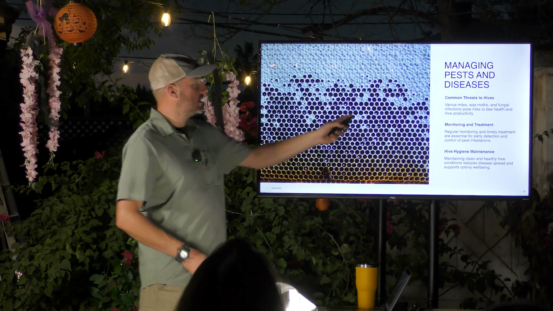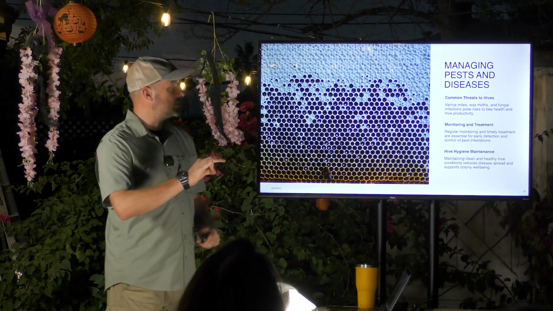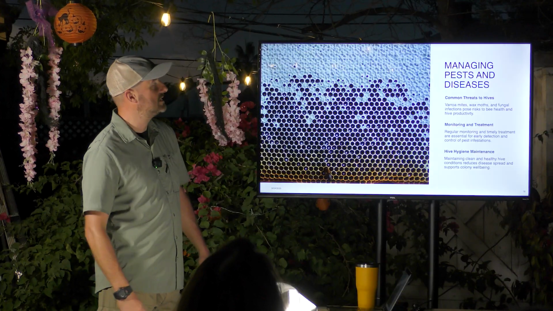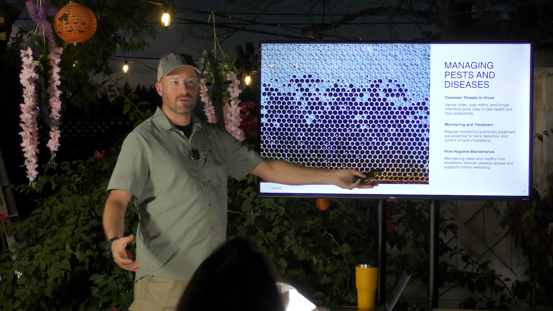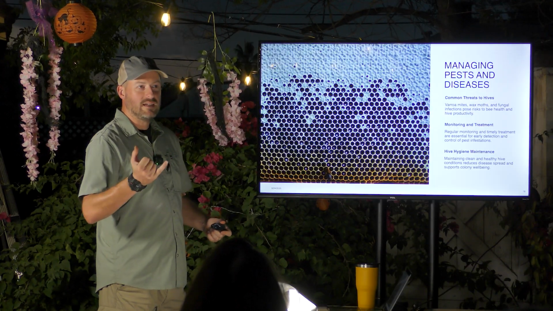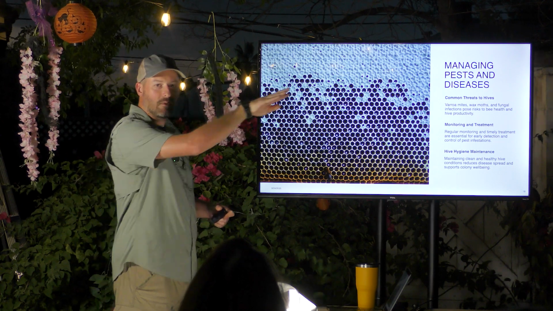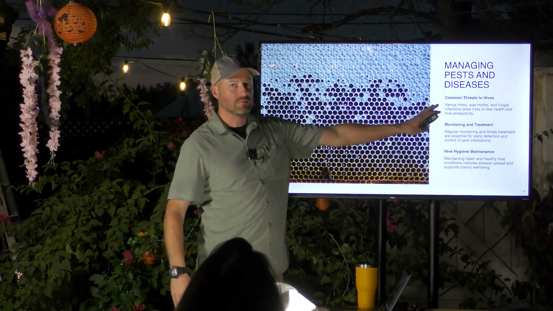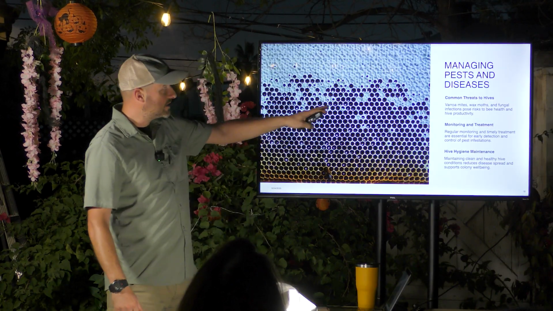So common threats: varroa mite is a parasite, and the mite basically sucks on the bees' blood and eats their blood fat, is what we call it, the hemolymph. Wax moths, just like any butterfly, any lepidopteran insect, they lay an egg, turns into a caterpillar, except this caterpillar eats bees, wax, honey, and pollen. So it'll just eat a straight line. It doesn't really matter what's in front of it. And they're actually genetically engineering the wax moths to eat polymers, to eat plastic in landfills. So they're getting some good use out of it.